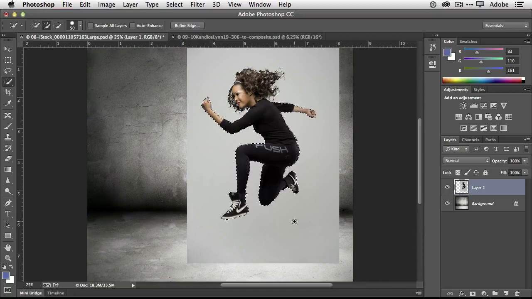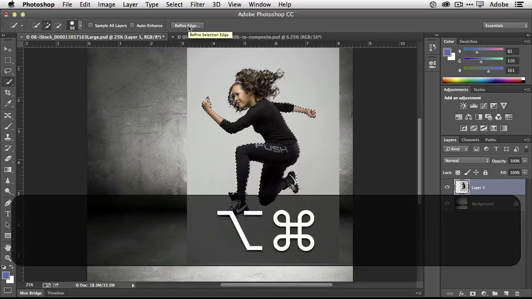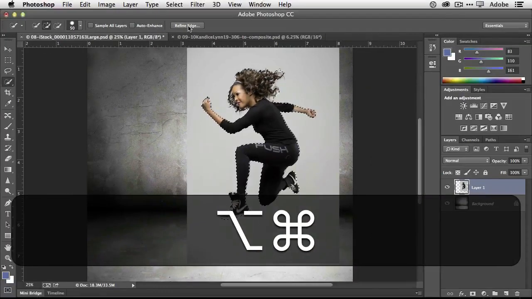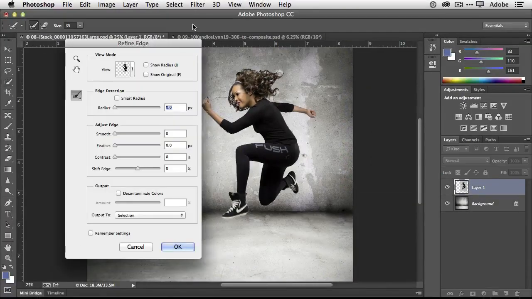Okay, so now that I've made that selection, if I were to just cut out the background or inverse the selection and cut, we would have a very hard edge, looks like you cut it with a pair of scissors look, and that would look very unprofessional. Instead, Photoshop's got a great tool to make this look better, and it's right here. It's called Refine Edge. Refine Edge becomes available anytime you have a selection. So we made a selection with Quick Select, therefore we have Refine Edge. So when I click Refine Edge, that will bring up this dialog box.